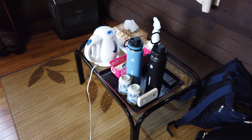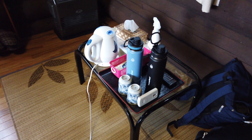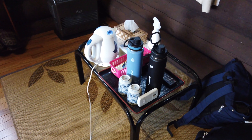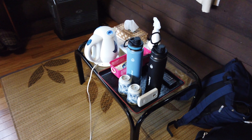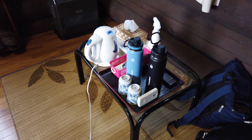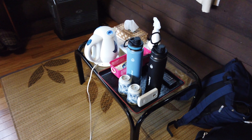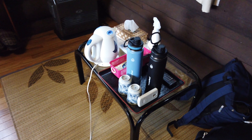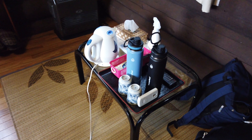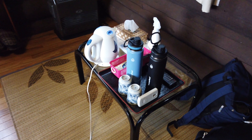This is a 7-Eleven in the countryside. You know it's in the countryside because they have this giant bug electric zapper thing - that's crazy, there are bugs all over getting fried. We came back from the onsen and dinner and Maple was all happy. The owners left us free vegetables from their garden - we got some eggplants, cucumbers, zucchini, tomatoes, and green beans. Wow!